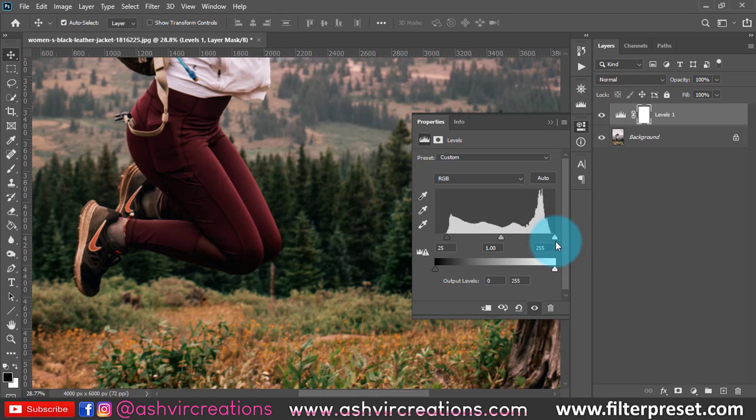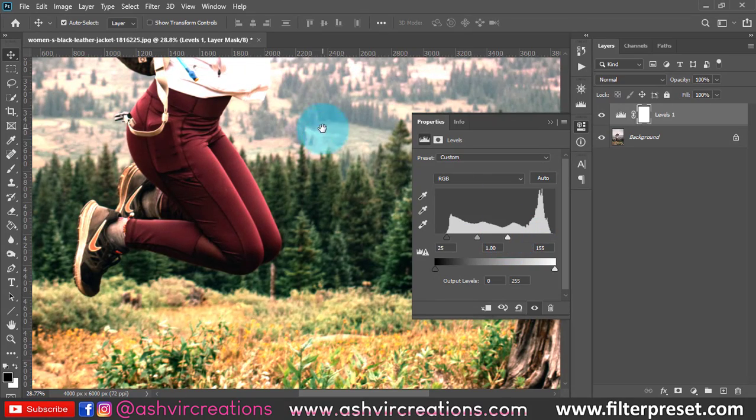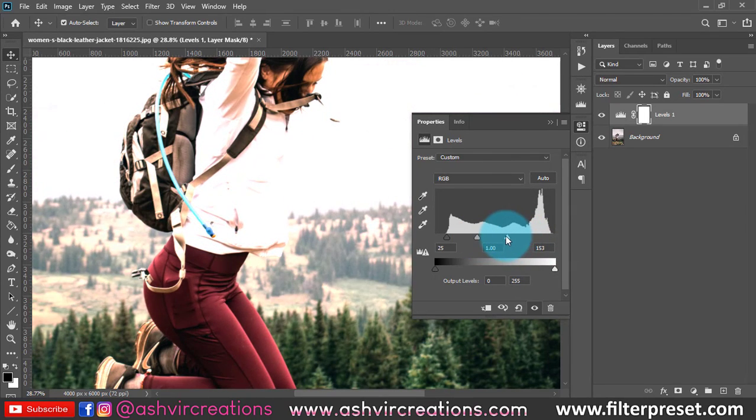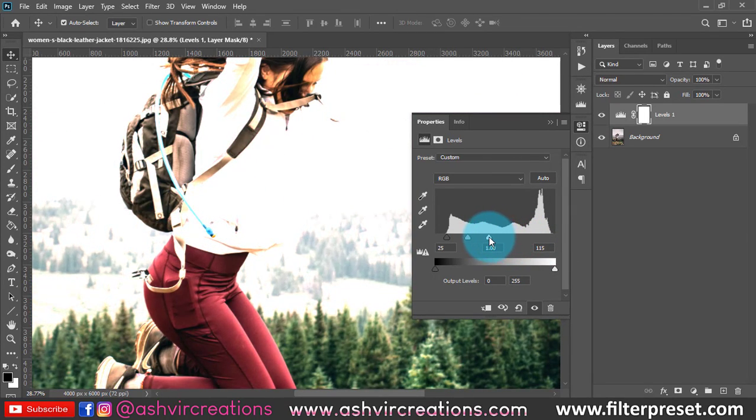Whenever you increase, just move the slider from right to left; up to here it is fine. But whenever you move it more and more, it loses the details. As you can see, it is blowing up your highlights. If I go more and more, on the white area of this model it is losing the details of the white.